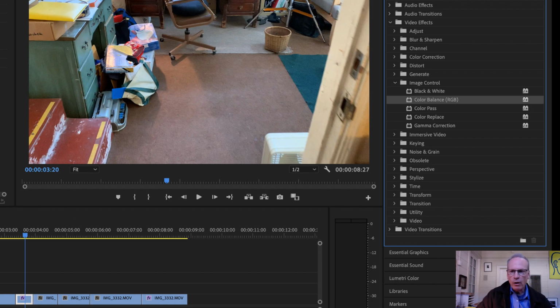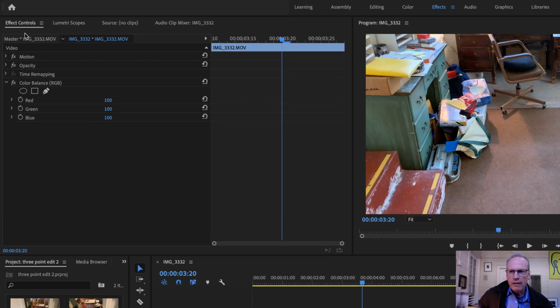Well, this is where you have to get involved in the effect controls here. So you'll notice that it says here under effects, color balancing, that's the name of the effect. There's a little red, green, and blue button here. Now, here's the thing. All the screen colors that you see, right, the video colors, are all made up of just these 3 colors, red, green, and blue. They make up the whole spectrum of every color you see in your monitor. So what I can do now is change it from 100, right? So watch this. I'll take red. Right now it's set to 100.